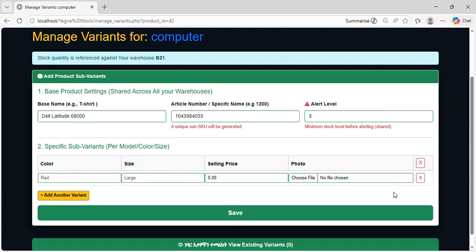For now I use black. For the computer I can use the RAM or the hard disk storage amount, let's say 16 GB. The selling price is 15,000, and I don't want to set that.